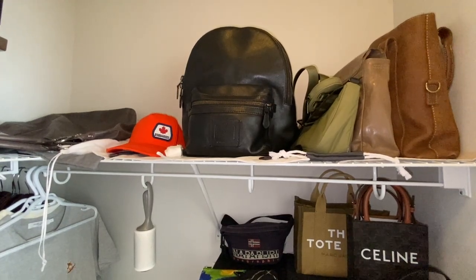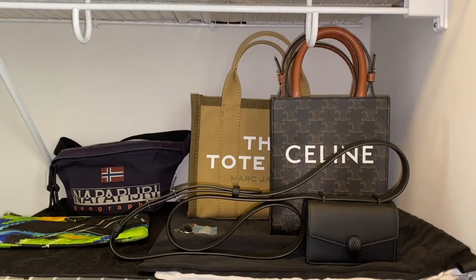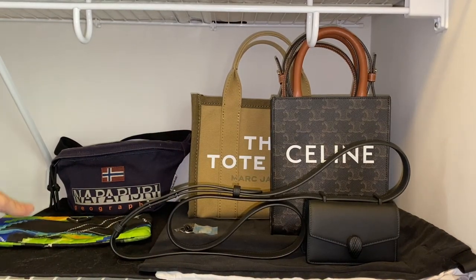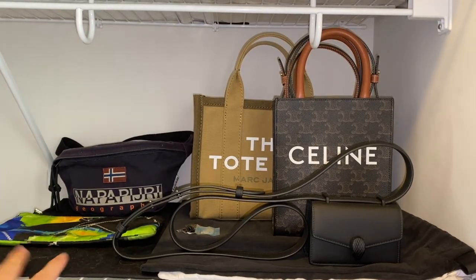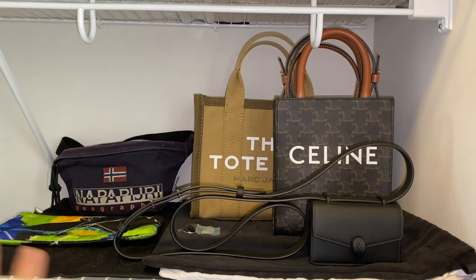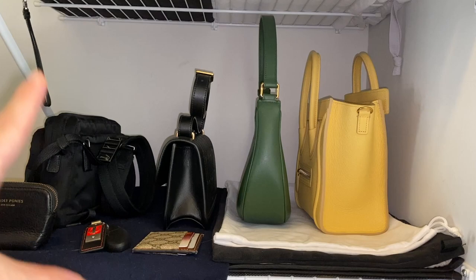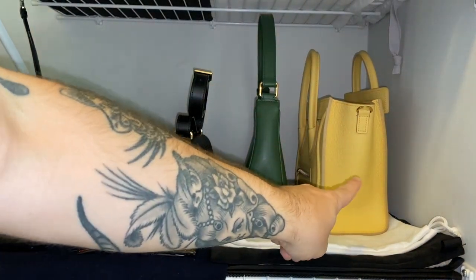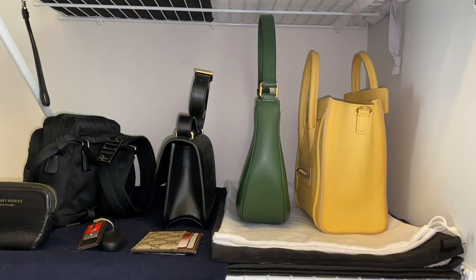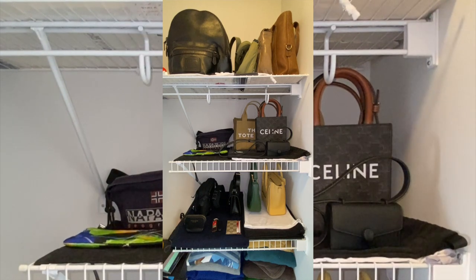I also want to show a little bit how my bags are stored. On the top shelf I have my non-designer bags, and on this shelf I have my totes — taller bags including my Bulgari, Celine tote, Marc Jacobs tote, and Neopajiri, along with this Prada pouch I got a while ago. I have all my dust bags lining the metal shelving so no marks get on the bags, but I don't store any bags inside their dust bags anymore — I keep them out so I can see them. On this shelf I have my nicer everyday bags: the Celine Nano, the Ava, the Miu Miu, and the Prada bag.